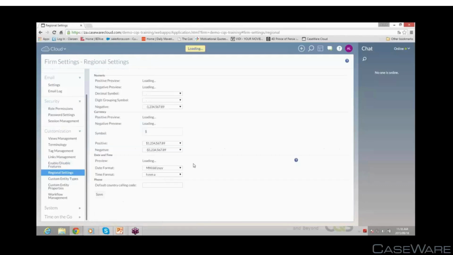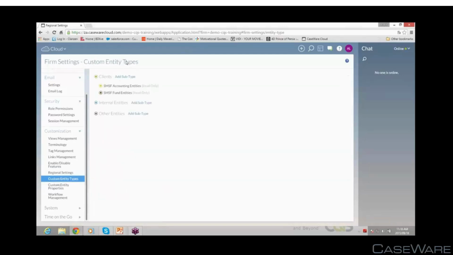Then the regional settings. Just again here, guys, I think America are the only ones that use the imperial system, but everywhere else, I think it's actually set up here with commas and full stops. You can go and change this. Also your symbols, do you use euros, rands, dollars, pounds, etc. Okay, then the positives and negatives, the dates and times, and the default country code there.